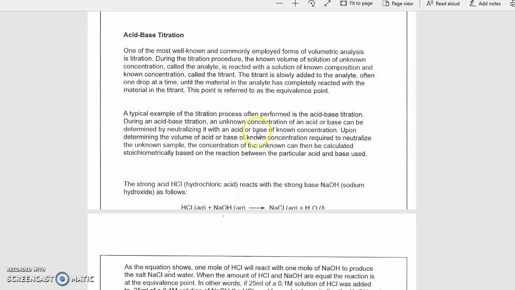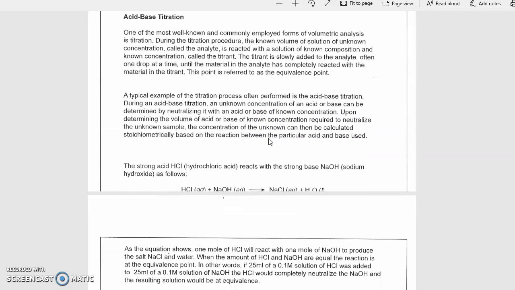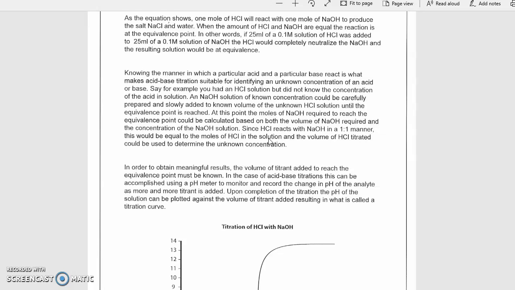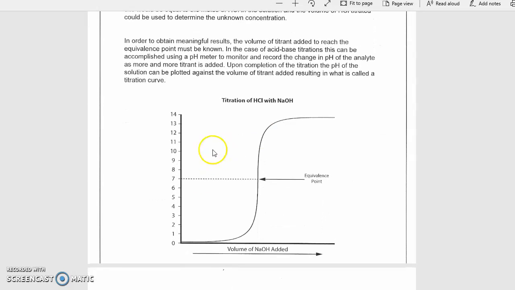Now, what you are doing is you want to know the acid strength or the base strength of an unknown. So the first one, we'll have a strong acid and a strong base, and we'll be using the strong base in both cases, and that will be in the burette, and then there will be some concentration of acid down below. And we actually have a pH meter involved in this one, and I will provide you the data for that. And this will give you the values here. And what you will do is you will then make a plot. It will be the pH on this axis, going from 0 to 14, and the volume that is added will be down on this axis.